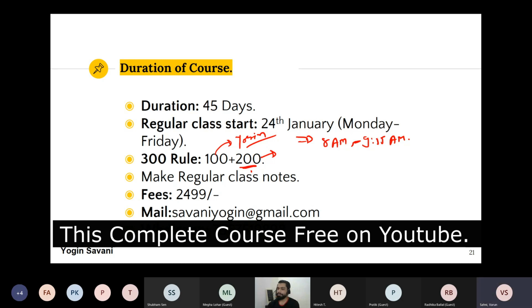Yogin, is it mandatory to use VS Code? No, it's not mandatory, but I will teach in VS Code because I will not teach in Linux OS. The compiler itself is the GCC compiler, which I will use. It's similar across Linux OS and for each and every person. Because of that reason, I will use VS Code. It's not mandatory. You can use Code::Blocks or any other tool also.